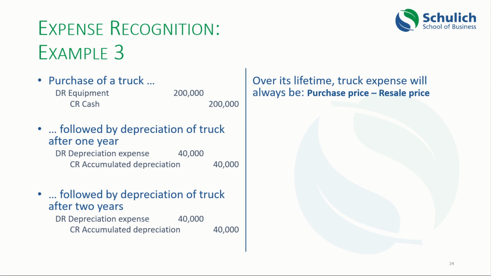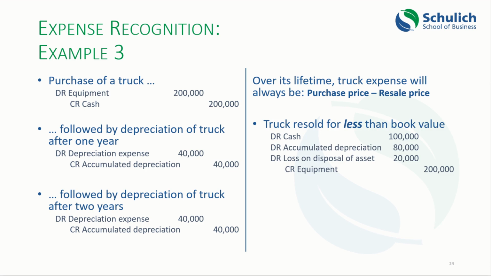Now, it's highly unlikely that we will get exactly book value for the truck when we resell it. Right now, the book value is $120,000. And while it would be nice and clean to sell it for that amount, probably we'll get a bit more or a bit less for it, depending on the condition of the truck and the state of the used truck market in our city. Let's assume that we can only sell it for $100,000, which is less than book value. This is what the transaction would look like.